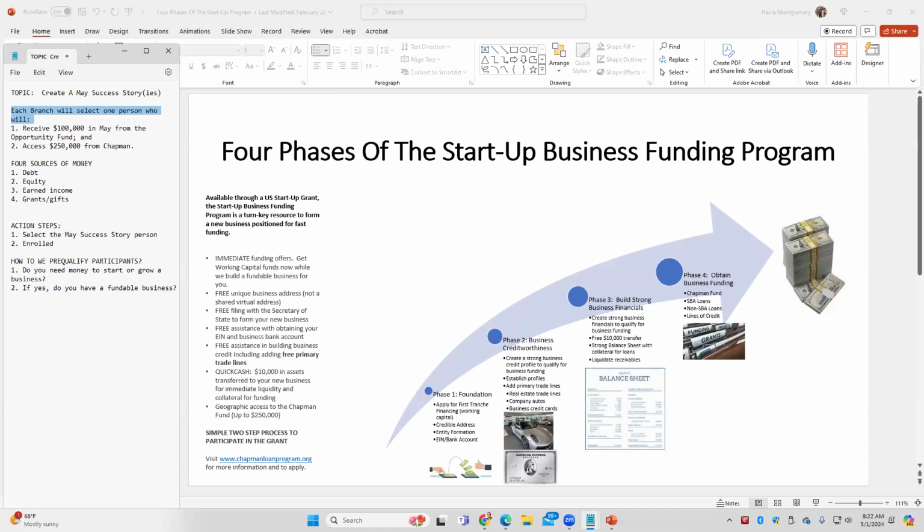Because again, some of you get confused. It's like, where's our success stories? We have success stories, and again, there's a training module on Chapman about it, but this has nothing to do with our success stories. You're a private label or a white label branch. This is about your success stories. Let's make sure that every one of your branches has a success story. But again, as Eric mentioned, it can be plural. It would be a person or a group of people that we get enrolled today, or no later than tomorrow, because we need the month to pull this off.